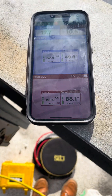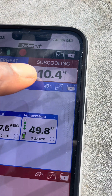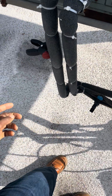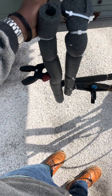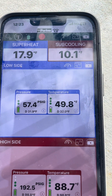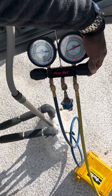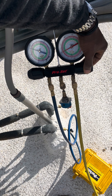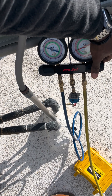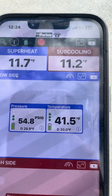We're back on the roof. I'm going to close it off here, but I might squeeze in a few more ounces because I'd like to see a stronger column of liquid. My sensor is right by the condenser but I still want to see a bit more subcooling - I'd like to see it sitting around 12 degrees. I did hear a little bit of hissing down by the indoor unit, some vapor in the refrigerant line. I'm going to go ahead and squeeze that open - you can see it rising up. Just a little bit of liquid.